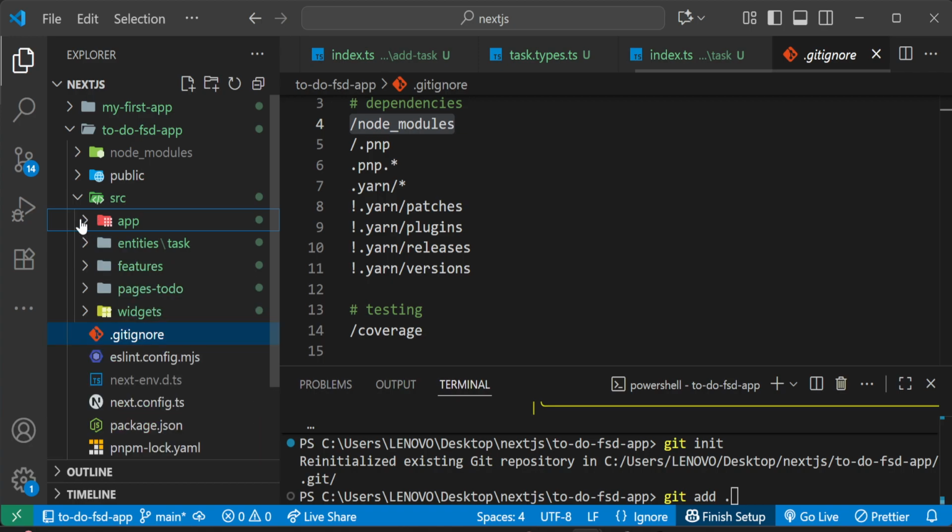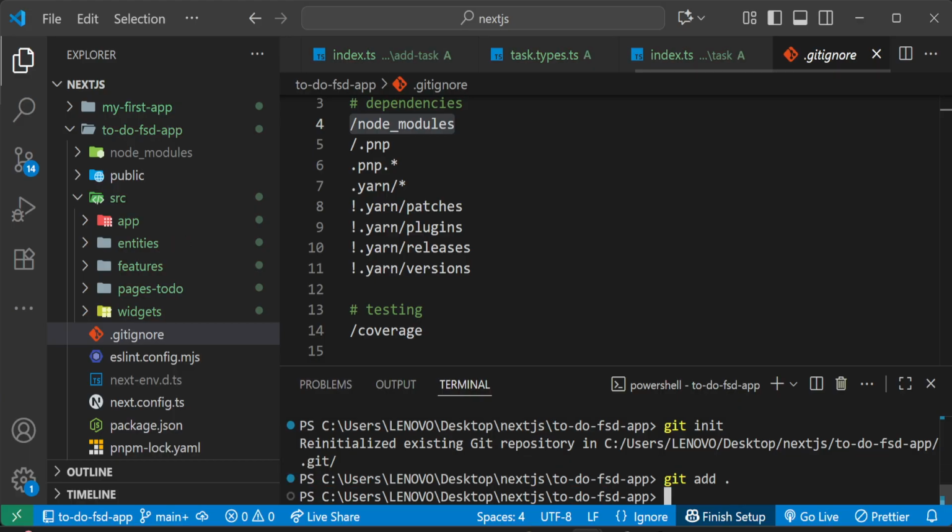It's only to connect to the remote. So that is good. Okay, git add, git commit -m.